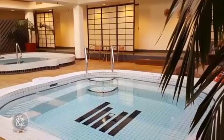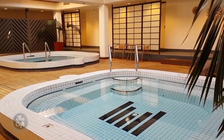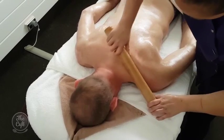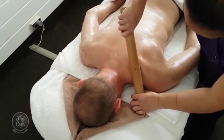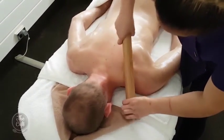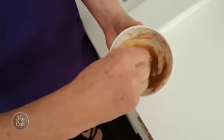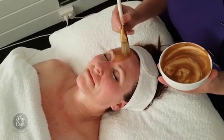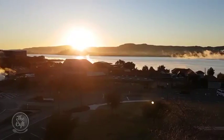Just behind the pool you can see the entrance to the spa, where you can spend time in the spa pools or have a treatment. My husband had a warm bamboo massage — a therapy that relieves aches and pains and loosens tight muscles, with different sized bamboo used to target different areas. I had the Tees Botanics signature facial, which included a mud mask and an amazing quartz crystal massage. It was fantastic — honestly the best facial massage I've ever had in my life, hands down.